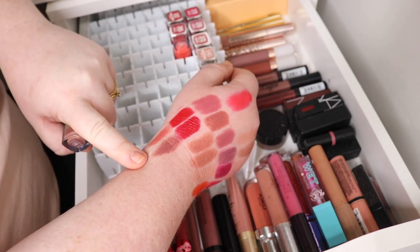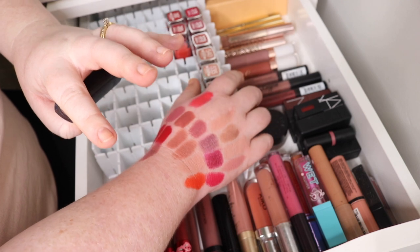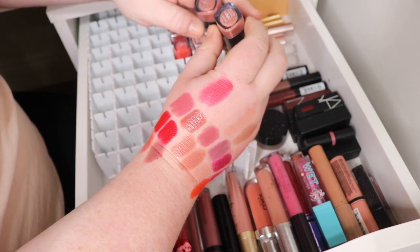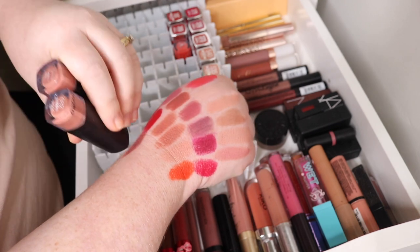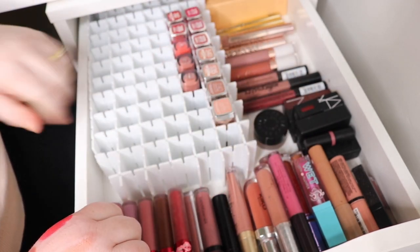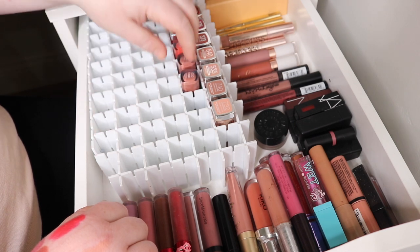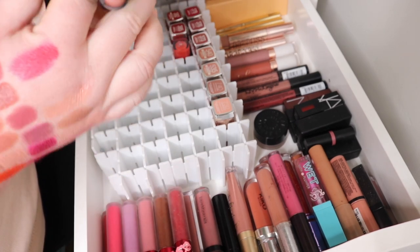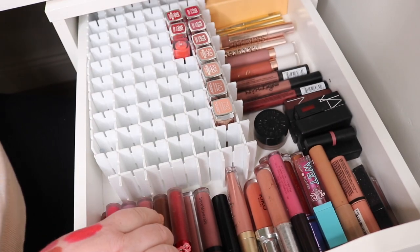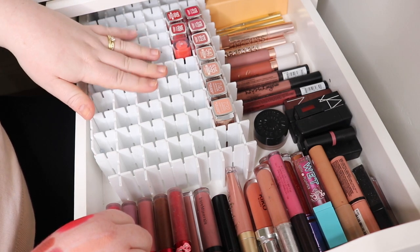It's a really thin matte formula, which I really like because it is long wearing, but it doesn't feel heavy on the lips. So I'm going to throw it out, but I will repurchase it. And then we have these two, which I love. I think I will keep both for now, and I might replace them. I'm scared that it's been discontinued and then I can't buy it. You know what? I'm going to take it out, because I would like to buy some fresh ones. They're quite well used, and I love, love, love them. So I'm going to throw them out, actually, and just keep this one because I love this one. So that is very good. I'm doing much better than I thought with that.